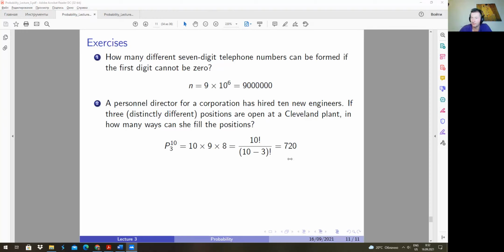And those who wrote that this is 3 to the power of 10, unfortunately it's not. Why? Because this is not what we wanted. We didn't want to form 10 entries out of 3 with replacement. So 3 to the power of 10 would be something like, I am randomly selecting one of those 3 positions, and then I register their order in a sequence of 10. This is something completely different.